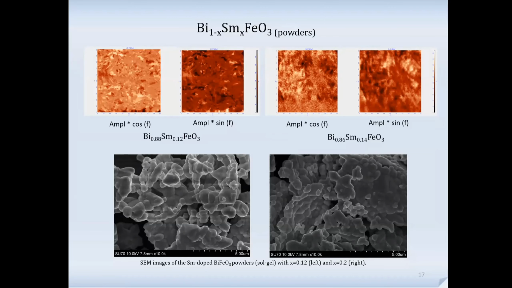Denis in the auditorium can argue that it's not an instrumental problem. Or the domains are so small that we cannot resolve them because of a technical limit. So these are some images which show that the average grain is about 100 nanometers and doesn't change drastically with samarium content. So I guess I'm quite close to the end, if I have a couple of minutes.